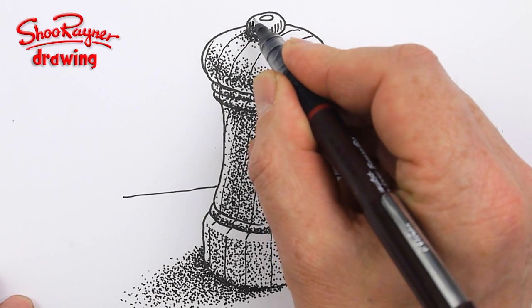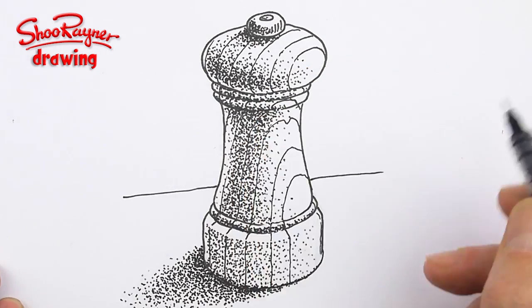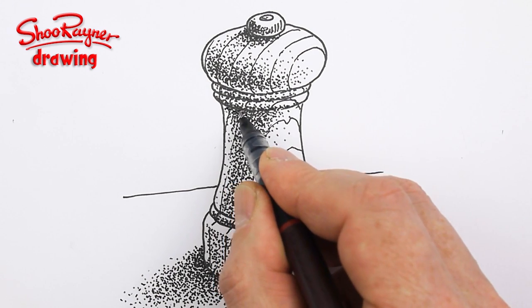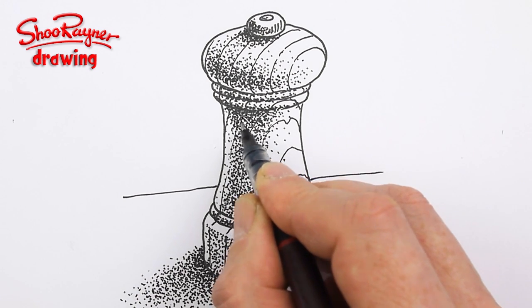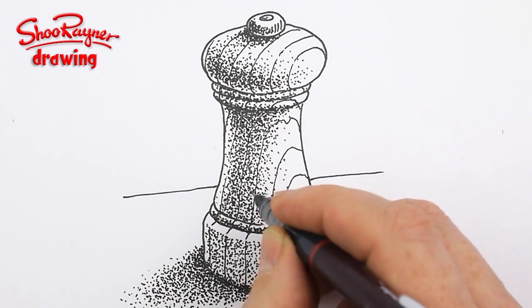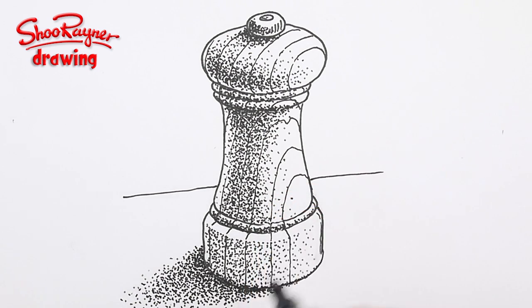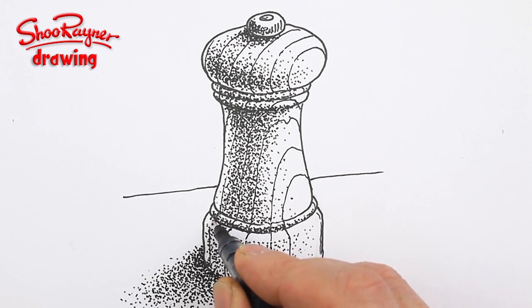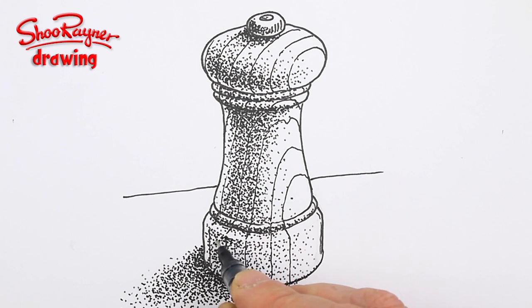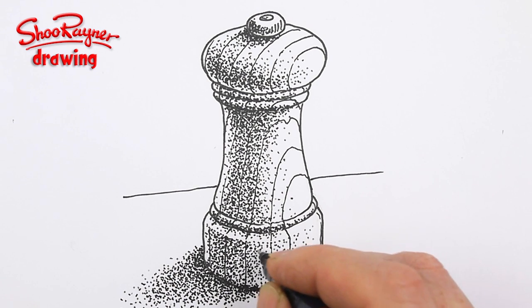It's actually easiest for me to see how it's doing by looking at the camera. I think I put a little too much around here unfortunately — that's because I'm not using reference. But it gives you the idea. If you like this stippling style and would like to know more, let me know in the comments below. It's not something I do every day so I'm not claiming to be an expert. When I was at art college a lecturer came once a week called Richard Jacobs, who did a lot of this kind of thing for Reader's Digest.